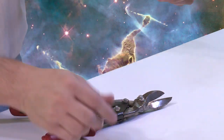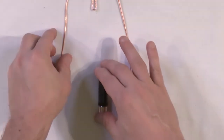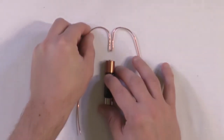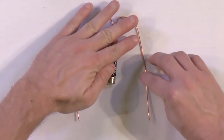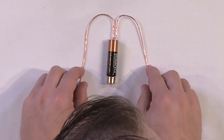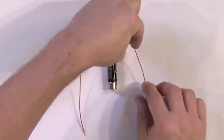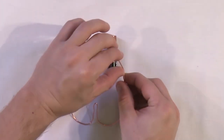Okay, now what we're going to do is set it up like this. I'll go a little bit higher, like this. Now we want to mark where the magnet is at the bottom. So if we put it there, the magnet is going to be there. Keep your finger there, and bend that in like this, right? You want to bend that in, and do the same thing on the other side.